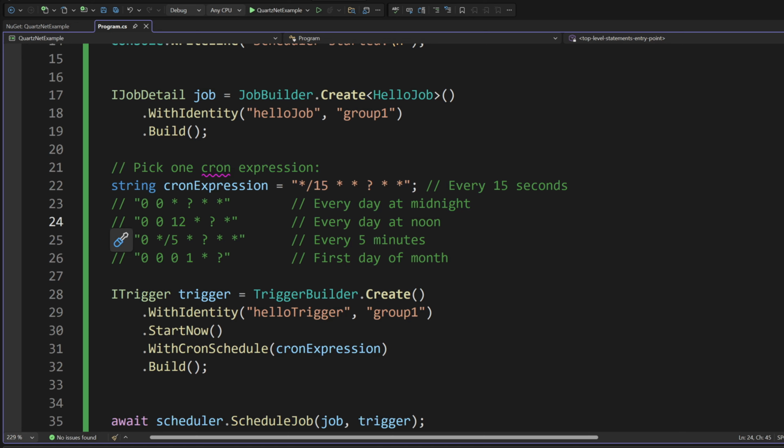Now, let's look at a bit different example. Essentially, the idea is the same, the job is still the same, it's just how we set the schedule. In this case, we use something called a cron expression. Essentially, that's a time interval, right? And it can be different arrangements.